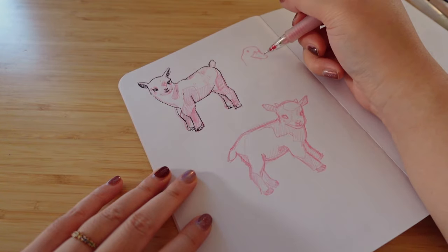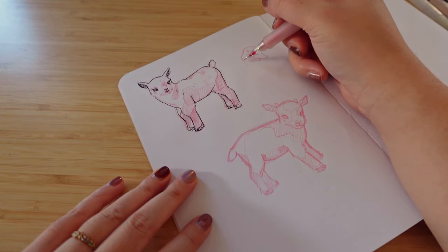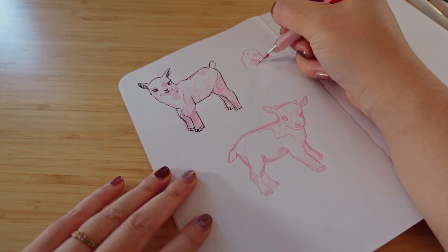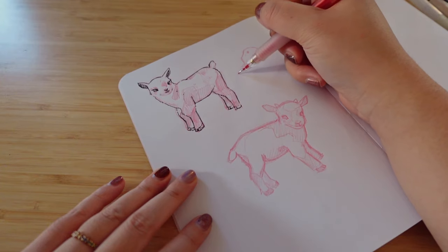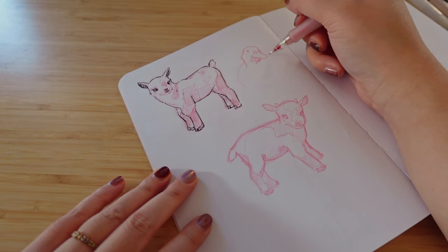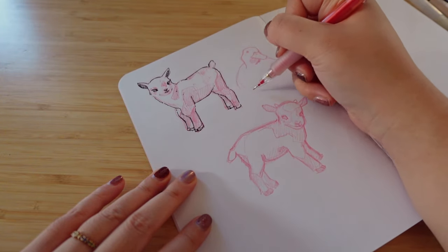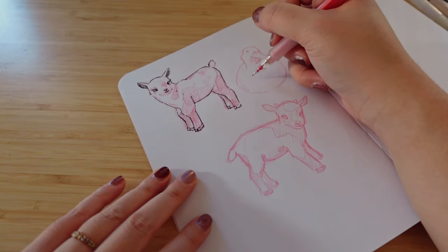So I have this goal of going outside a little bit more often. I also have goals around blocking out my sketchbook time. As I've talked about, I am trying so hard to use my sketchbook now that I have this cute little pink one. I am telling myself that all I have to do is draw with pencil, and it doesn't have to be pretty. So this page is kind of ugly, okay?